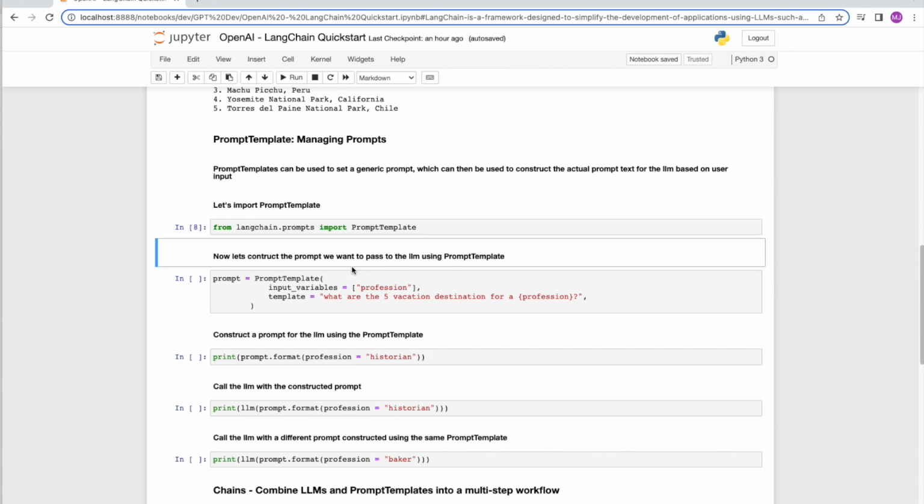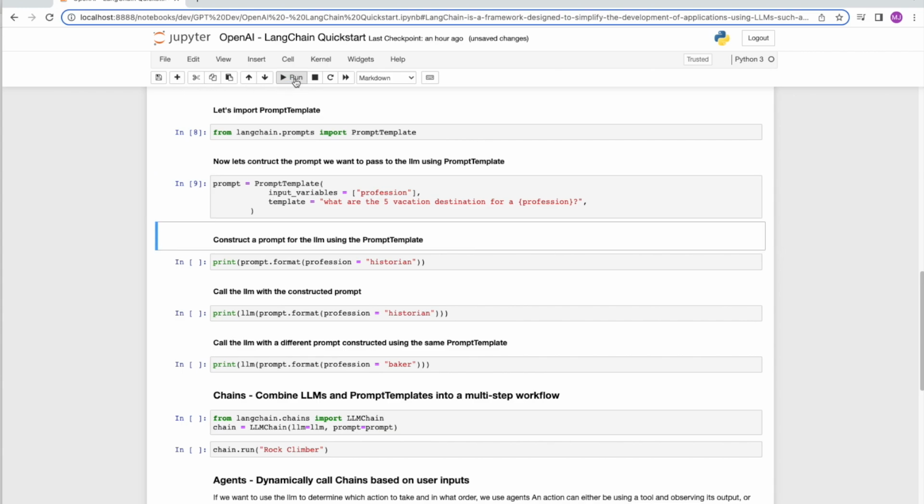And now we go on to set up our prompt template. The way to do that is to set up the prompt template with input variables. In this case, we are going to have the input variable called profession. We set the template text to be, what are the 5 vacation destinations for a {profession}, with profession in curly brackets. All right, let's run this cell.